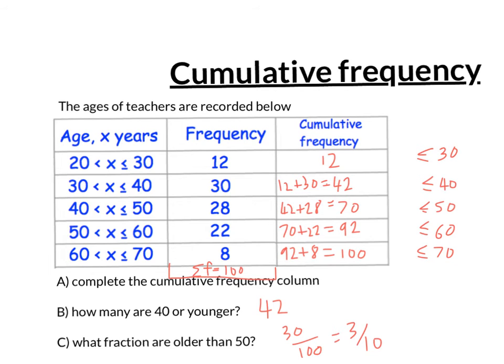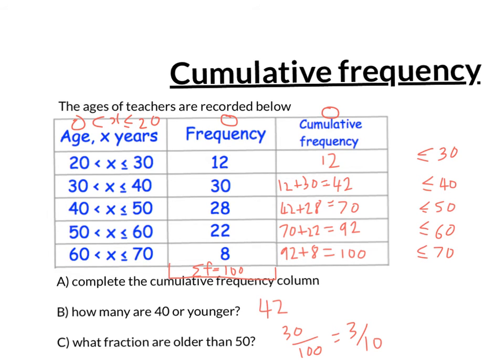Right, the group that is not mentioned. The groups in the table start at 20 and go upwards to 70. It doesn't tell you anything about the ages of anybody below the age of 20. If there was a group of people between 0 and 20, think about how many people would be in that group. How many teachers are 20 years old and below? There are none. 0. So that's why there's no group there. But everyone is at least 20 years old. So 20 is where the graph should start off.